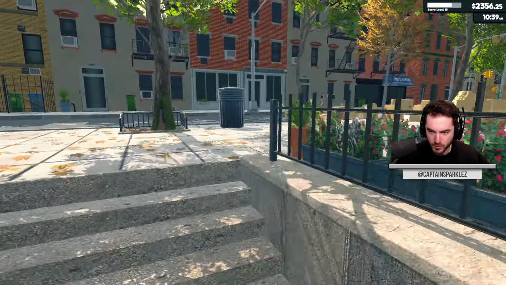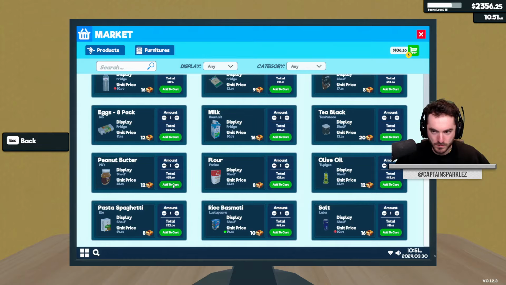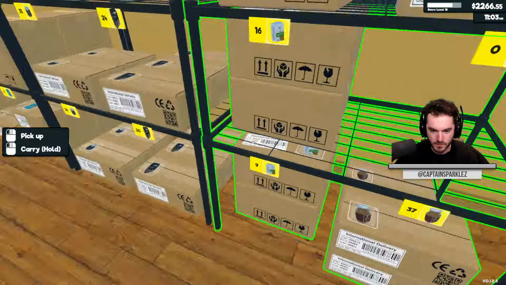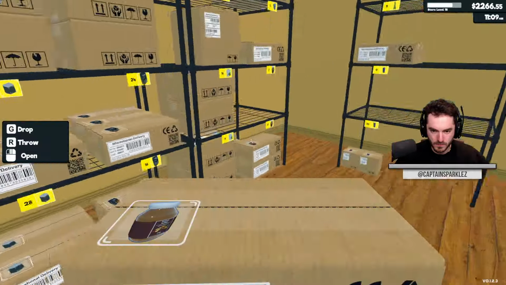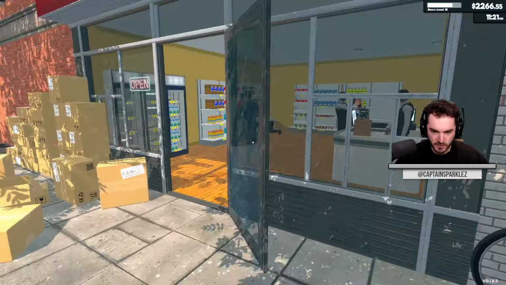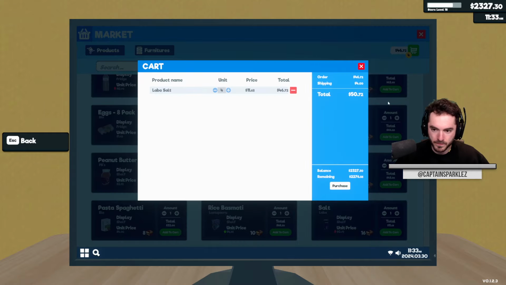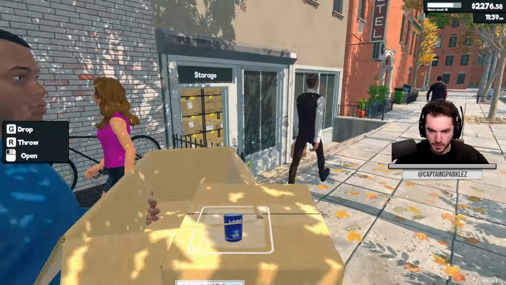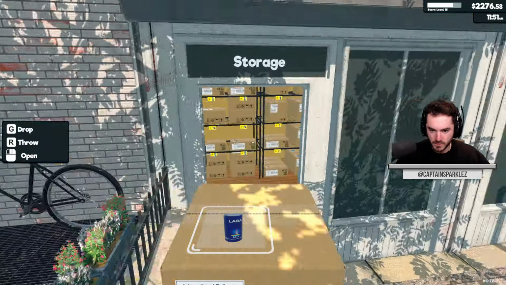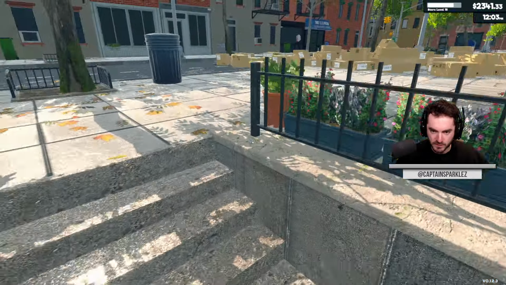Okay, what other products? We could order some more peanut butter. Oh god, I need salt. I need more salty. Dude, I love the free shipping that you get, this is so sick. You can just order anytime, wherever, whenever. It's the best. I do wish you could have the multiple hands upgrade though, where you can actually carry multiple things. It'd be nice.